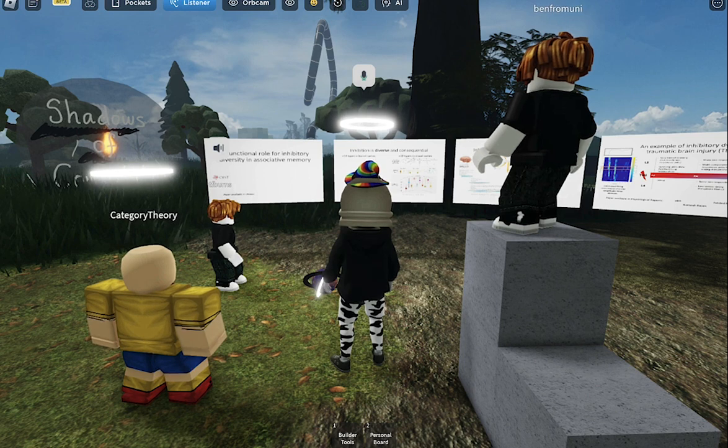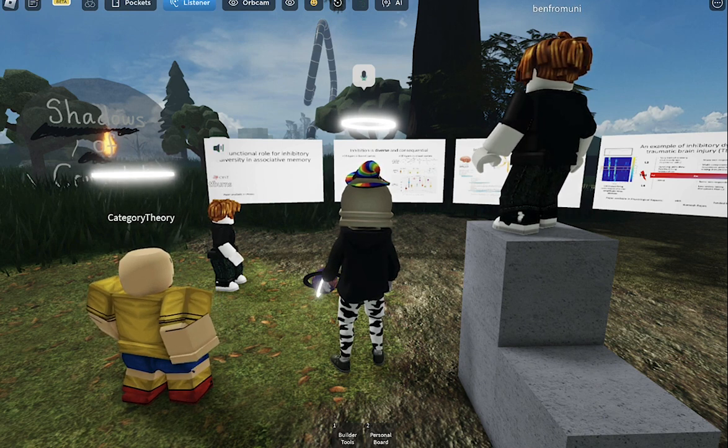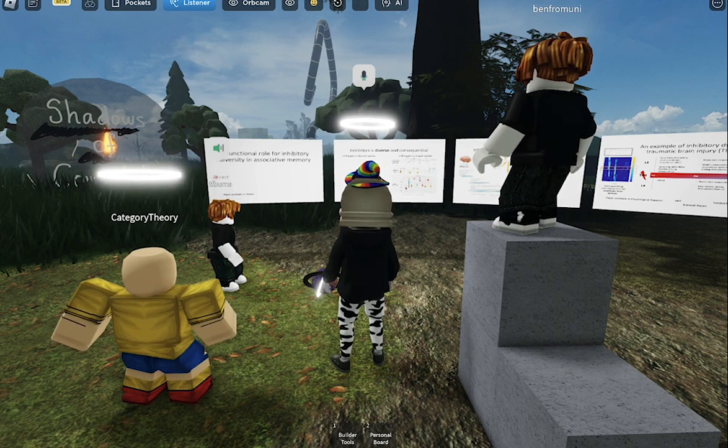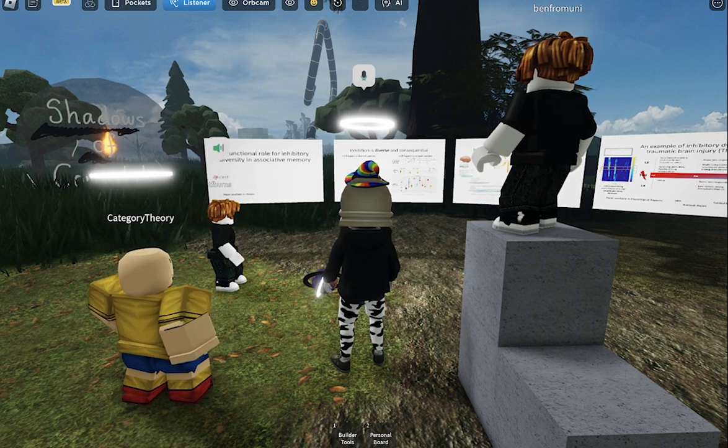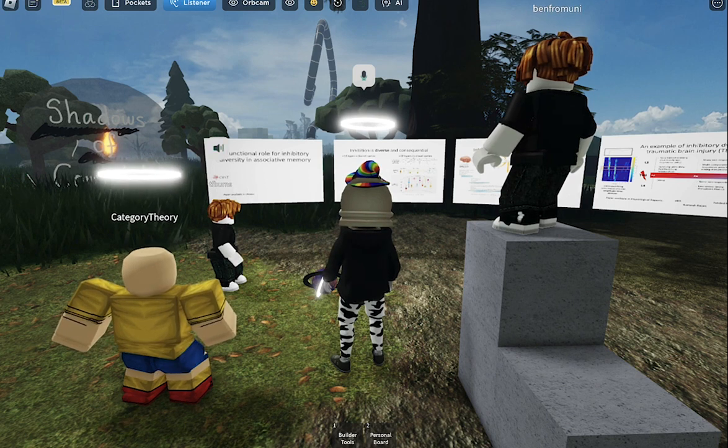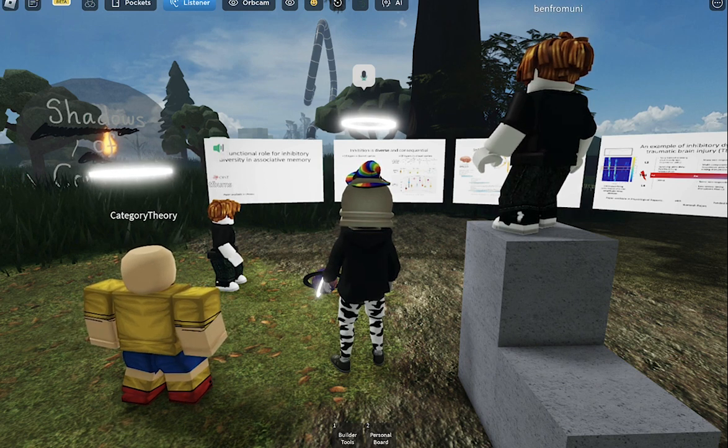Running through all these talks is a general theme of geometry and topology and neuroscience and AI, and in particular memory and navigation. So I hope that this is interesting, and let's begin with the first talk today. This talk includes a paper that's available on eNeuro, which is also in the thesis. You can have a look on Discord for that. It's titled A Functional Role of Inhibitory Diversity in Associative Memory.